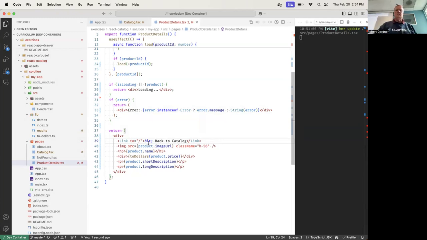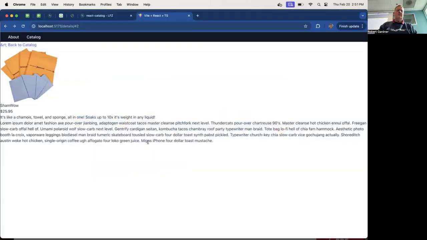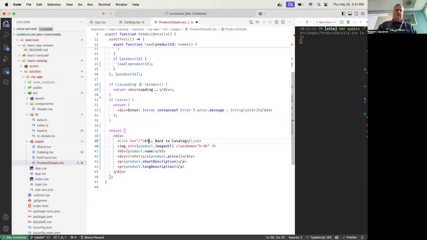GT is a greater than symbol. You're using ampersand to get the address of something, right? No, it's just an indicator that says if there's an ampersand with some letters and a semicolon, it knows that this is a special character. I don't know, I think that's JSX that does that.